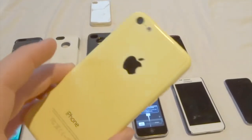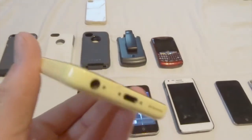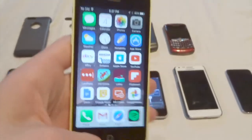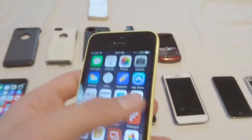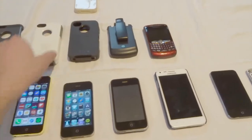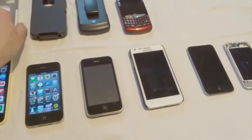Here is an iPhone 5C I got from my grandma when she upgraded. It is 16 gigabytes and it's in basically perfect condition except for a minor scratch down here, probably because the case is kind of breaking at the bottom. There's also some discoloration you can't really see on camera but in real life you can. There's not a scratch on the screen — it always had a screen protector. Fully functional iPhone 5C. It has an OtterBox Commuter case, which you can see is breaking at the bottom, so that's probably why I got that scratch.